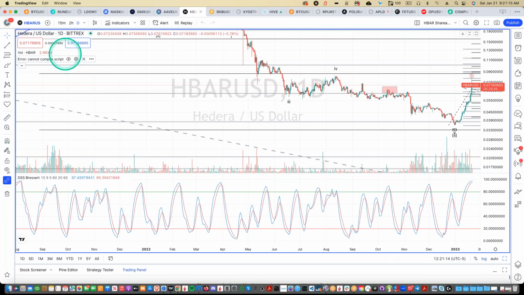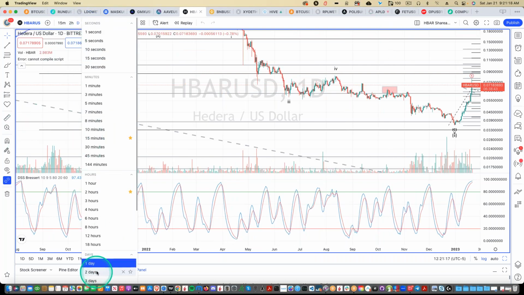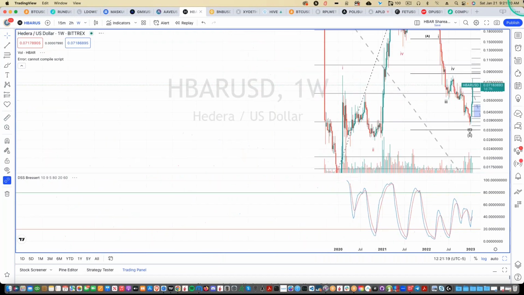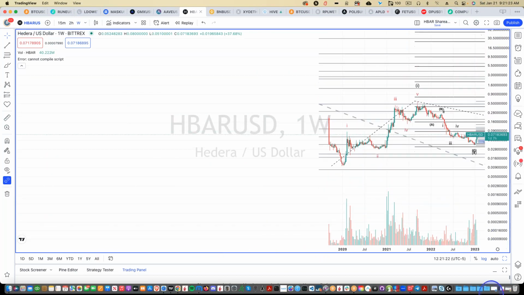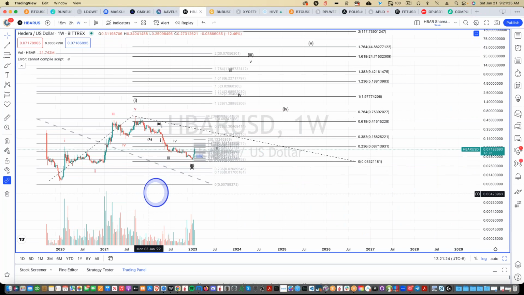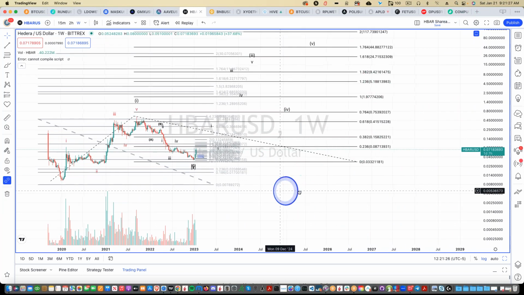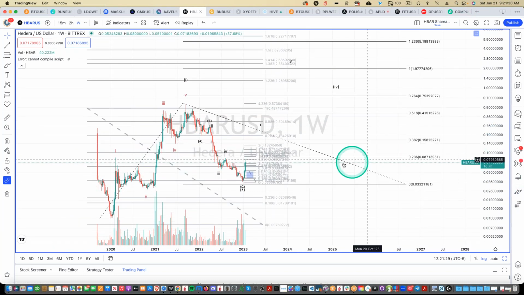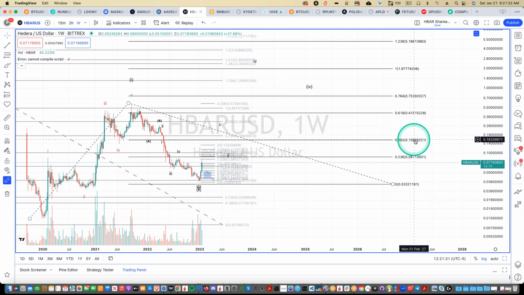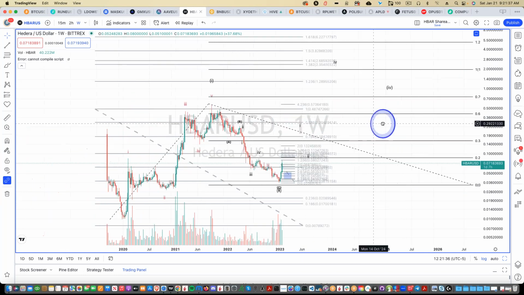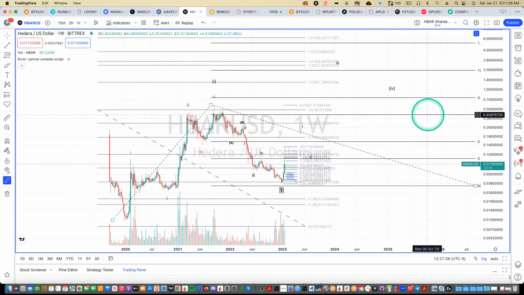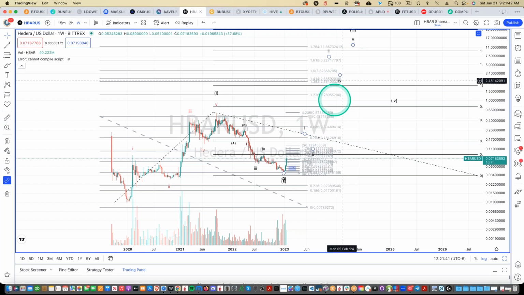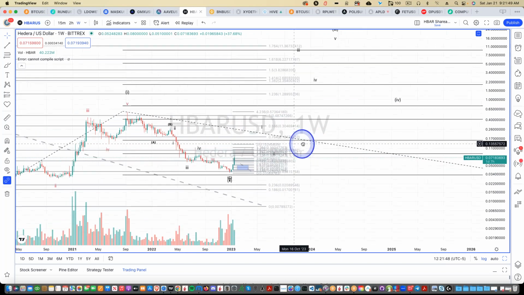We can zoom out. I want to clarify the way I'm trading the long-term chart because it's got a moon count. Most moon counts fail. Remember that, please. The moon count is crazy, looking for 44. Here we are at 7 cents. But me personally, practically, I'm only trading from a target of 15 to 41. That is the 382 to 415 to 618 extension. Sorry, not retrace. And that is the normal one for a third. So if it gets that, then it's more interesting to talk about the moon count. But that's what I'm trading.